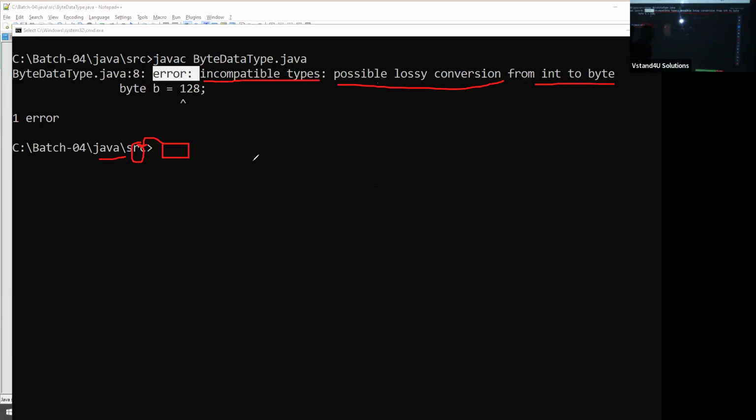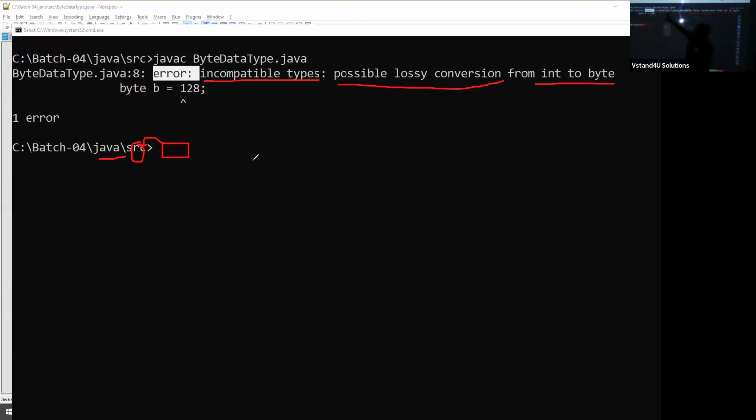Able to understand, everybody? Am I clear? Any confusion in three parts? There are three parts of the error. The first part says incompatible types, which means the data is of integer type and the container is of byte type. This byte type of container cannot hold integer type of data if it is beyond the range. Only if it is beyond; if it is in the range, then no problem. Then it is compatible. If it is beyond the range, then only the problem is there. Agree? Is there confusion? Clear?